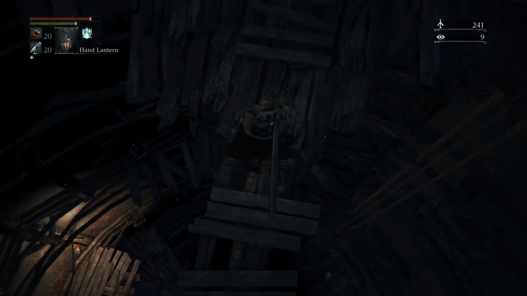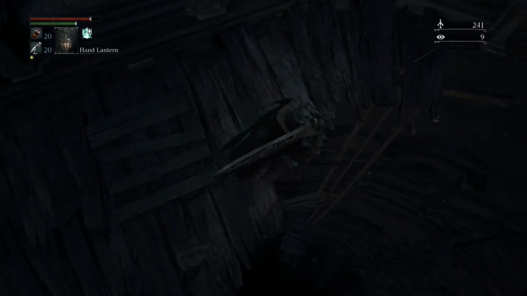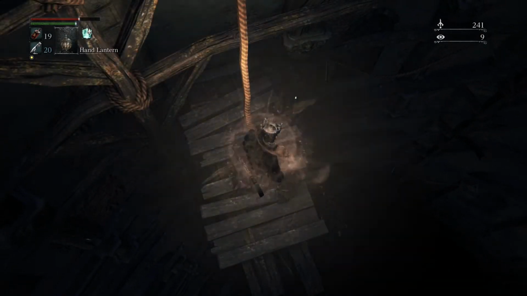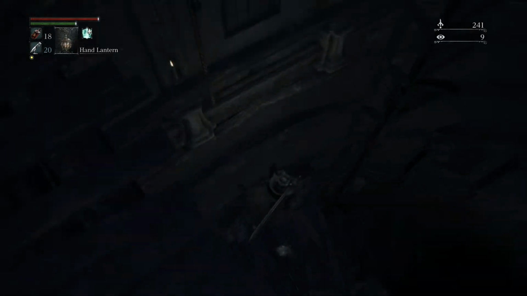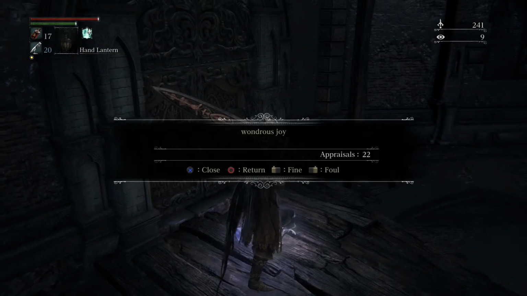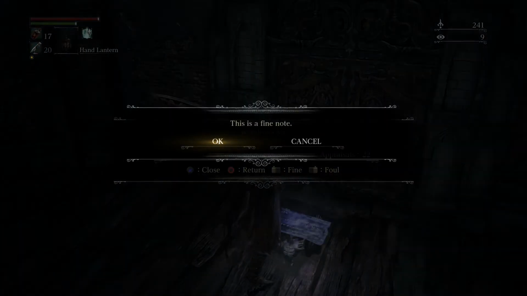Adventuring around here, especially going to where the Bath Messengers used to be, you'll find I believe it's the hairpin, and then there's a couple of other hidden items there, and then a bone that I think just quickens your rolling and dodge speed, but you need 15 arcana to use it, so make sure you level up that stat if you want to have a quicker roll and dodge.